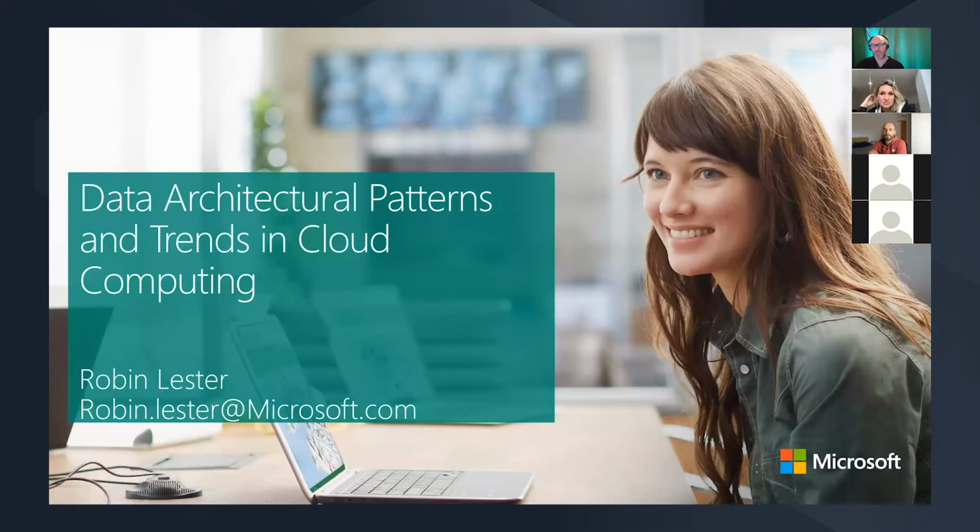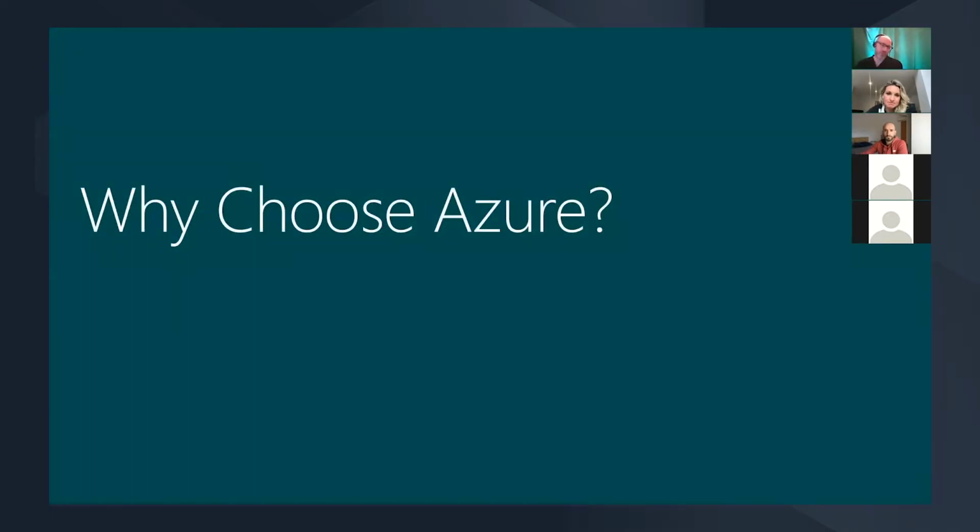Just to caveat this, we're talking about data architectural patterns and trends. This will be somewhat from a data perspective due to my background, but we'll try and talk about other areas as well, but most of the examples we'll give will be around data. So we'll start off. I'll just do a brief intro to Azure for anyone that's not familiar, and why you would want to start using Azure.